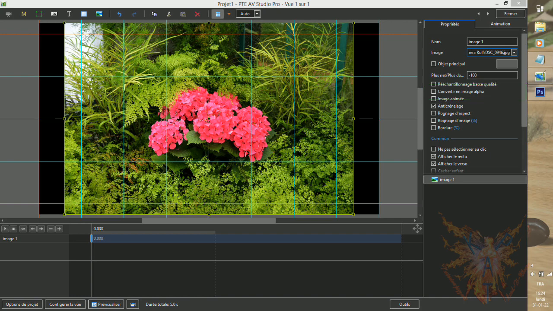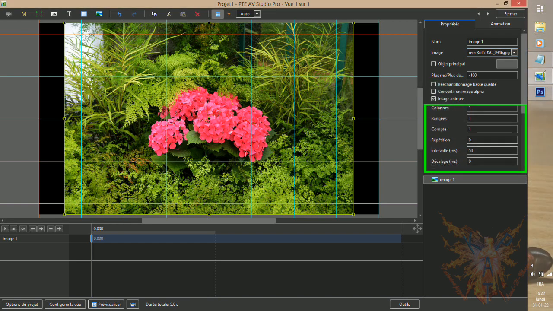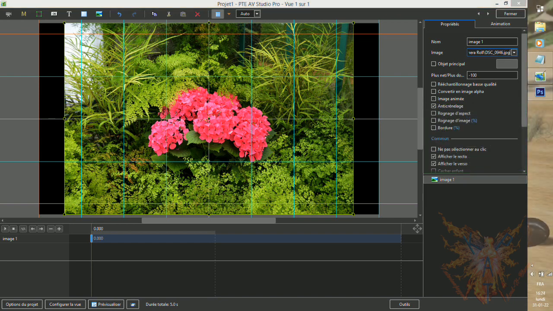The option Animated image is useful for animated GIF or TIFF type images, allowing you, when you check this option, and using the menu that is then added, to configure their animations. The option Aliasing, activated by default, allows you to soften the edges of an image, and is useful when an image is rotated, avoiding a staircase effect on its edges.